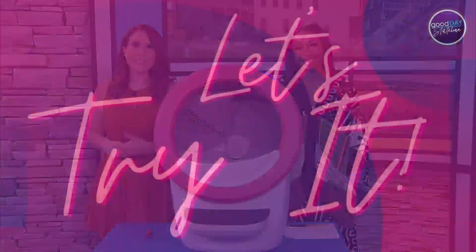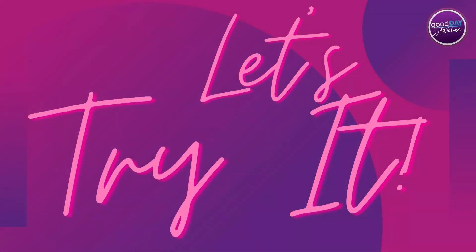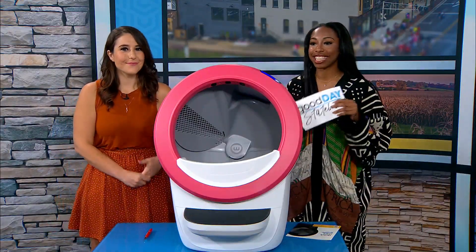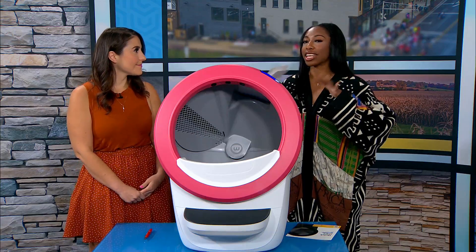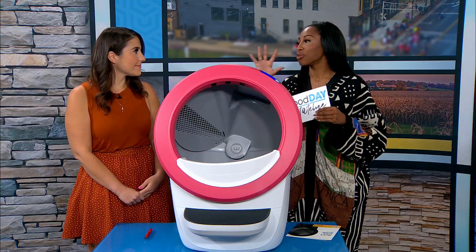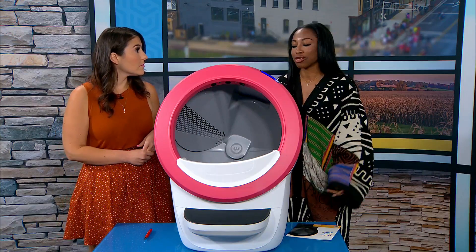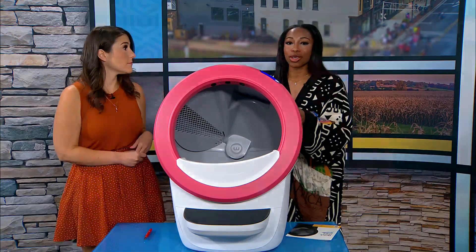Sammonique is back for a new let's try it, and we're gonna keep cats and their humans pretty happy with this one. This is the litter box — it's a self-cleaning litter box, meant to help cat owners not have to buy as much litter. It's gonna clean and do everything for you, and it also has odor control.